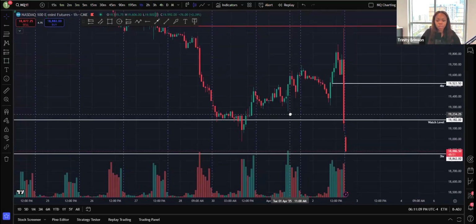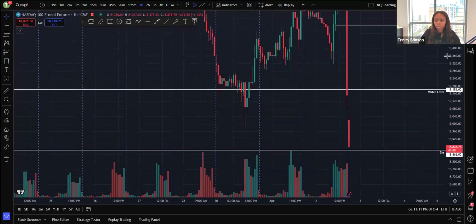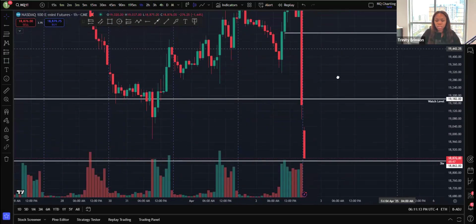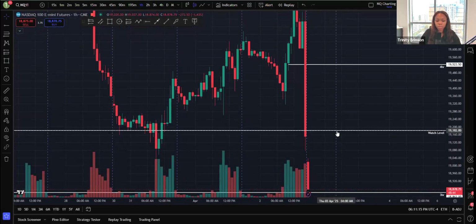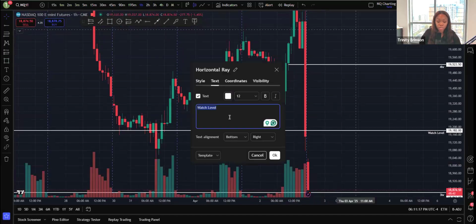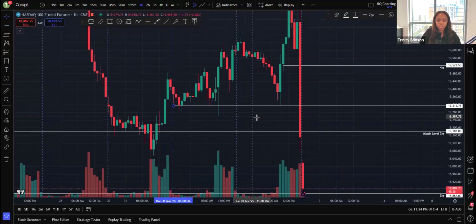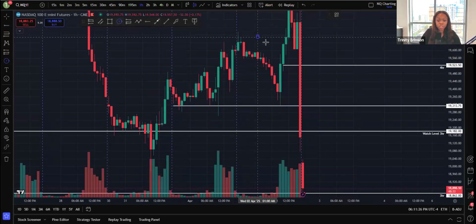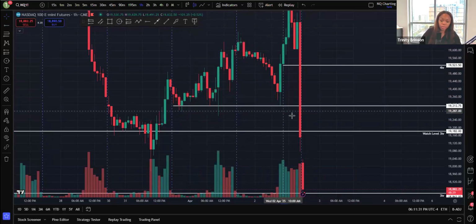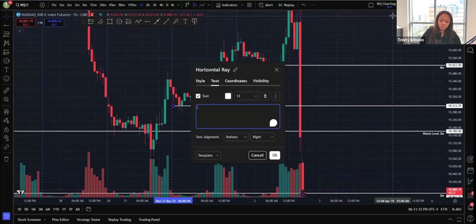Remember, same concept. And I'm gonna mark this watch level, make sure I have it on the 3 hour, because I do want to know what time frame this is valid on, because it's not valid on this 1 hour. But it's also a similar thing here where we had previous support, right, over the course of a few days. So we had touch here, touch here, touch here. We ended up breaking it, haven't disrespected it yet. So it's possible that if price does end up coming back up, price or the market may want to use that level as resistance. I think it's also valid on the 30-minute.